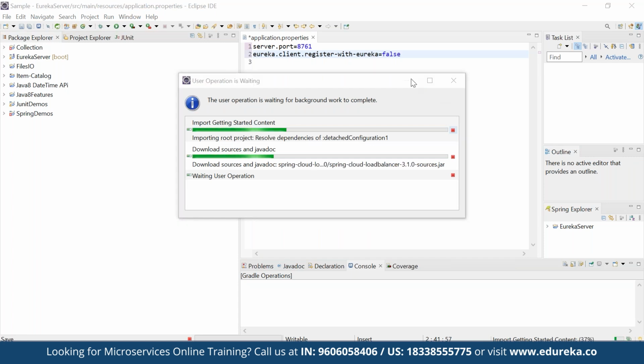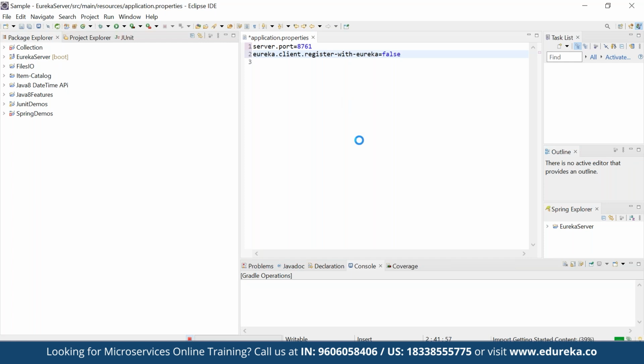Okay, it is taking some time. And in order to make this application a client, it is taking some time. While this application loads, let us discuss something on microservices.